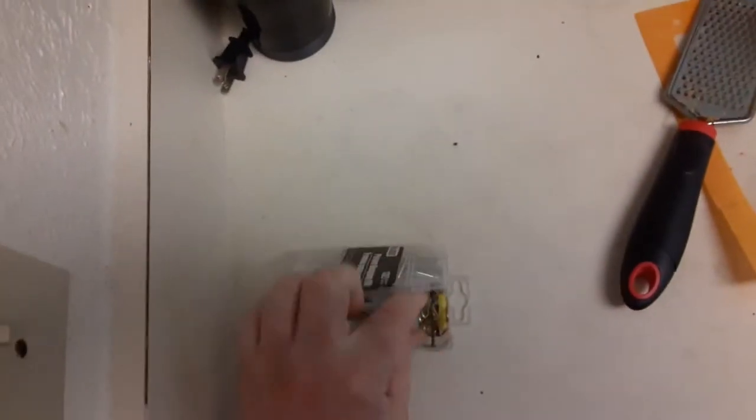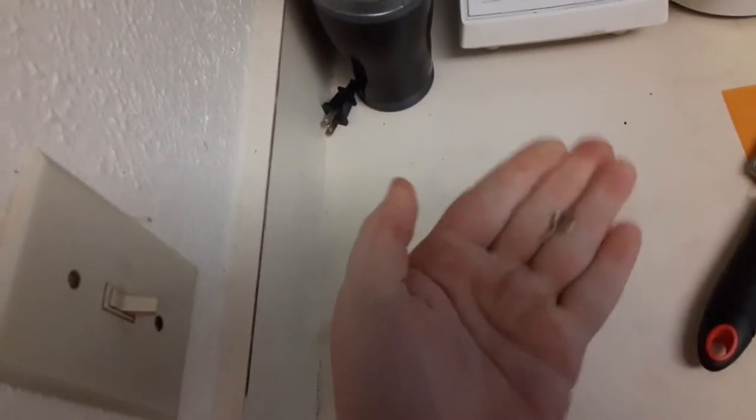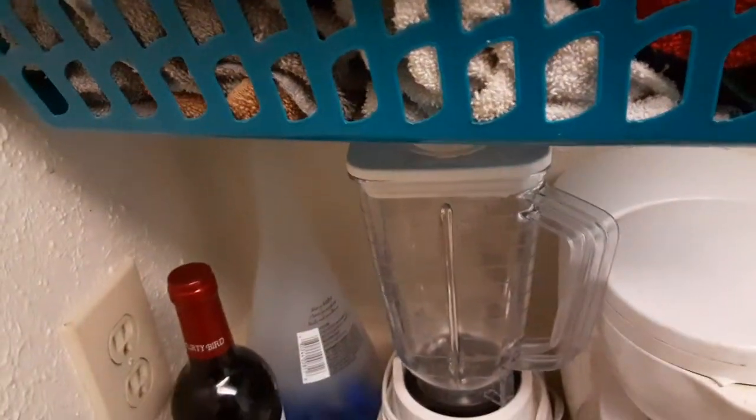I took some of those and put them in the wall, and then I used one of these little rounded hooks underneath here and tied it with a string to hold this little basket, which is also from Dollar Tree. I love those things. They are just the greatest basket. They come in a couple different colors. I have another one here for flour and different supplies that's green, but I put a blue one over here.